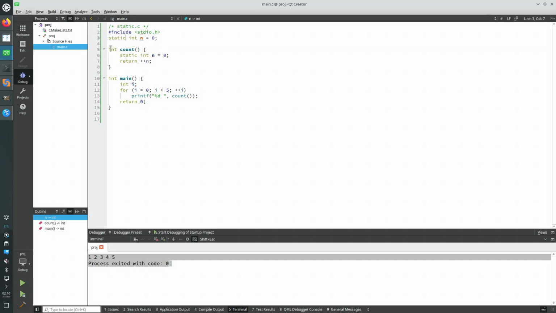Whereas inside of a function declaration, if we have a variable that we prefix with the keyword static, then the variable will be available just in its scope, but this initialization happens just once.